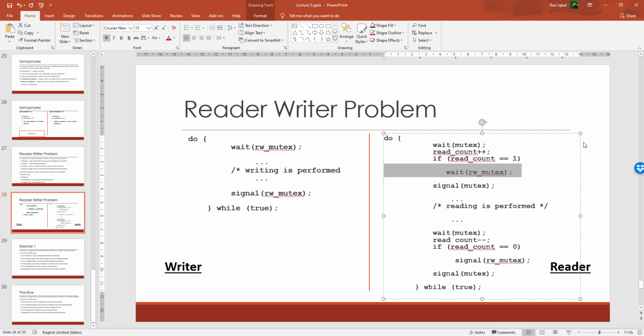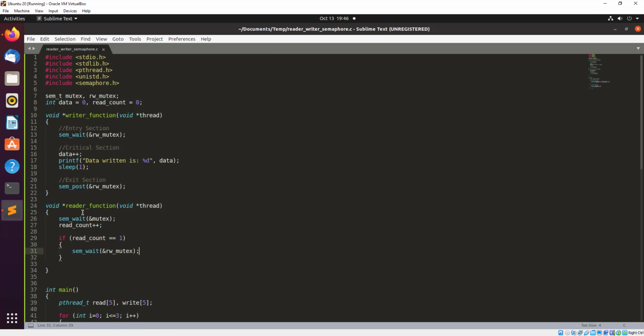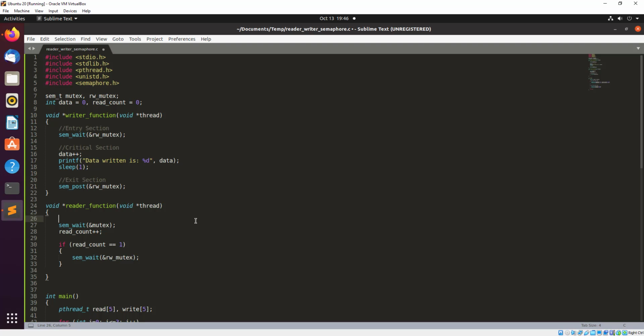Let me check quickly once again. That's perfect. Then after that we have to do an increment for the mutex. By the way, we need to add comments here, because I have to upload this code for you guys also. So this is the entry section for the reader, and you still have to write the critical section.